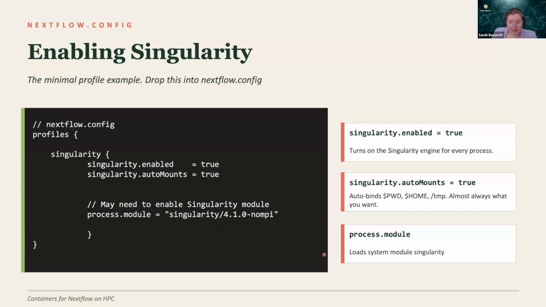And on Photonics, for example, if you want to use Singularity, it's available as a module. You need to make sure that that's loaded. Otherwise, Nextflow will say, I can't find Singularity. And so you can make sure that's loaded in the background. If I enable this profile, it will let me use Singularity. It'll auto mount for me, which is really handy, and it'll load the module in the background, so I don't have to think about it. All I have to do is profile Singularity, which is pretty nice.